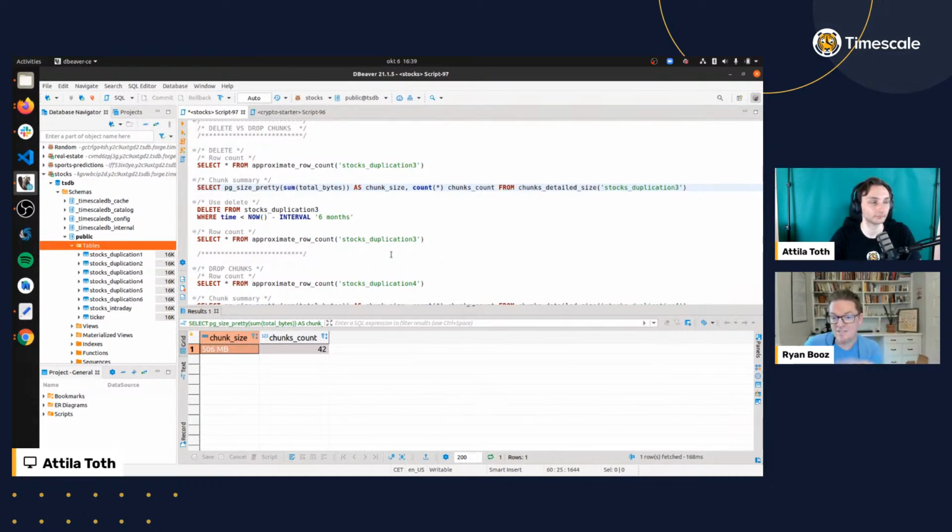They still exist. They still have a time range. They still have indexes, even though the indexes are generally empty, or will be once vacuum runs. But you haven't actually gotten fully rid of that data, which is also just an interesting point. It's also interesting because the chunk count is the same. You have the same amount of chunks, but I think the size is less, right, because the records were deleted, but the same 42 chunks.